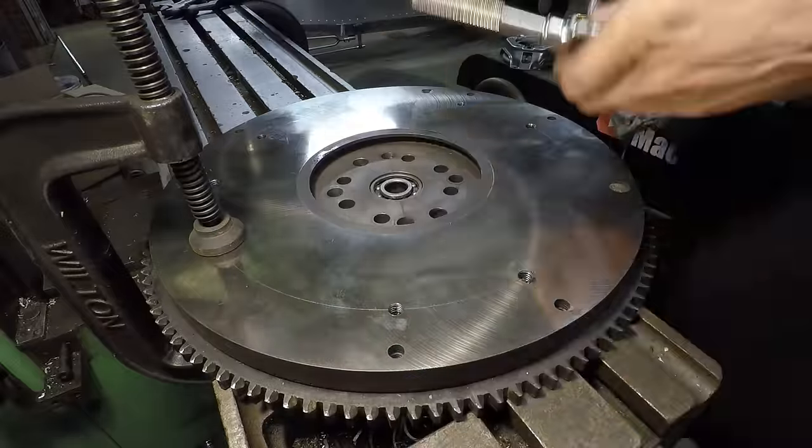Okay, so let's go over what we have so far. First, we start out here with just the bare engine block with the crankshaft in it. First piece to put on is the custom aluminum adapter plate that we just made here. It's got these two alignment pin holes in there that match up to the two pins in the engine block right here. That ensures that it'll always go on in the exact same position every time. There's no play in that at all.